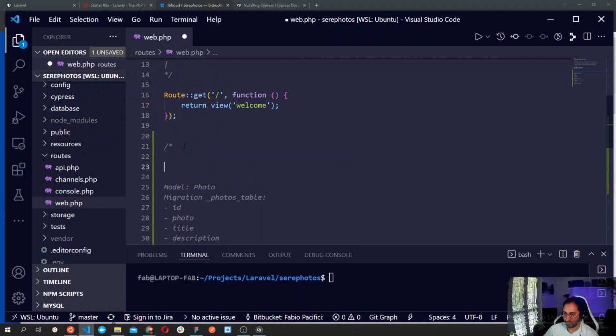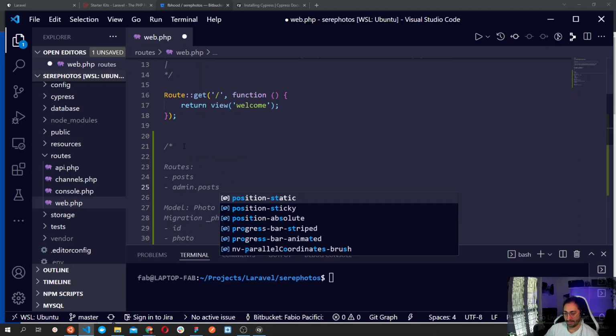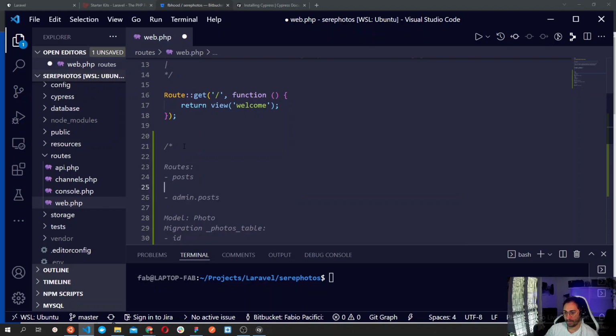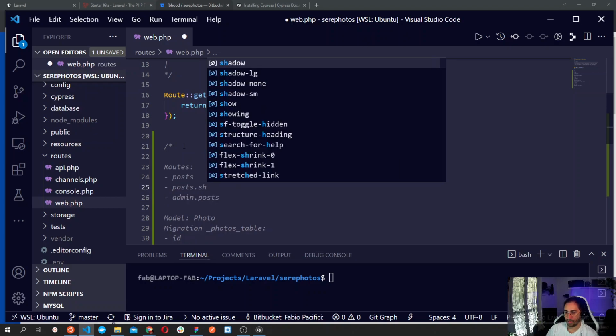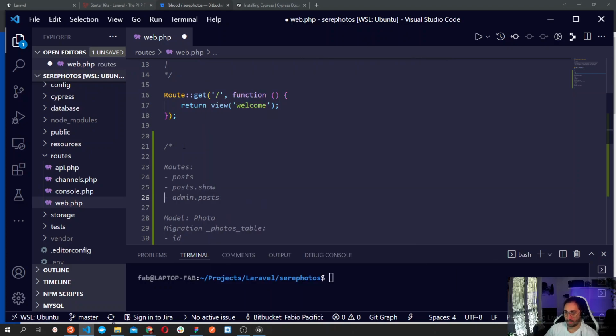Then we also have a bunch of routes. As routes, we will have the posts route for the guest, and then a sort of admin.posts route, and then also the posts.show route.